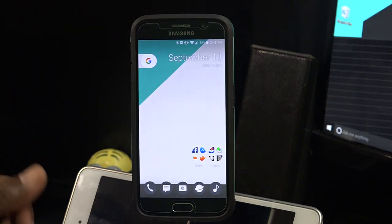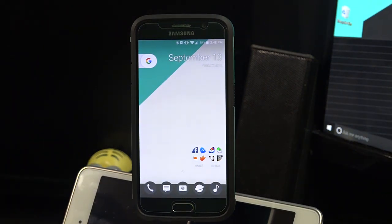What we have here is the Pixel Launcher. This is the alleged launcher that's going to be coming out on the new Pixel phones. I think they're going to be replacing the actual Nexus phones as well. So this is the Pixel Launcher, and I did a review on it, which is basically the Android new Google Launcher 7.0.